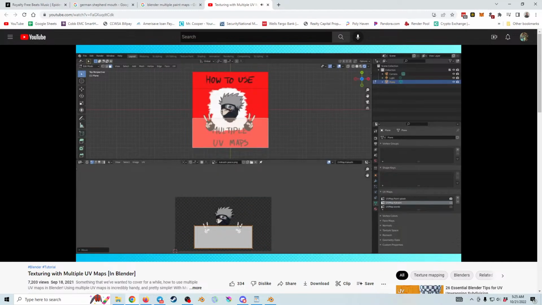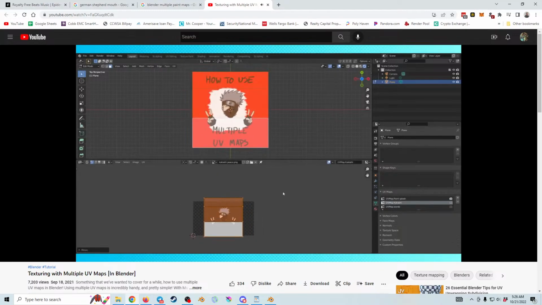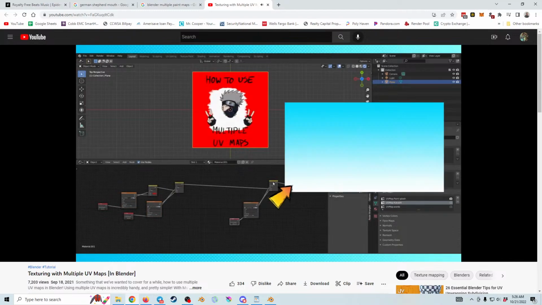If you plan on adjusting a previous UV map at this point, make sure to select everything in the 3D viewport so that it all moves together. Sometimes you might run into a situation where you have a texture that doesn't have transparency, but you don't want it to fill the entire plane.